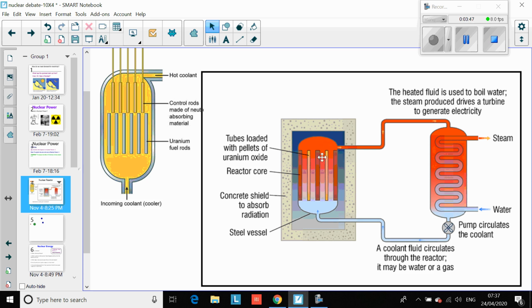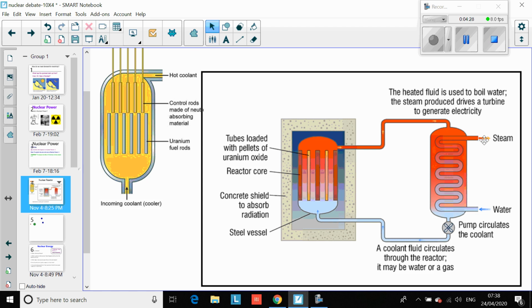So we're going to follow it here. Basically, these uranium fuel rods here and here make this material, usually a gas, really hot. It comes out here, and as this heated material flows over these tubes, what happens is they heat the water inside. So water is coming through these tubes like that. And as the heated material goes over these tubes, it heats the water and turns it into steam. Now you'll notice that the coolant doesn't actually touch the water, it doesn't mix with the water. What happens is the heat energy passes from this heated gas through the tubes and heats the water that way.